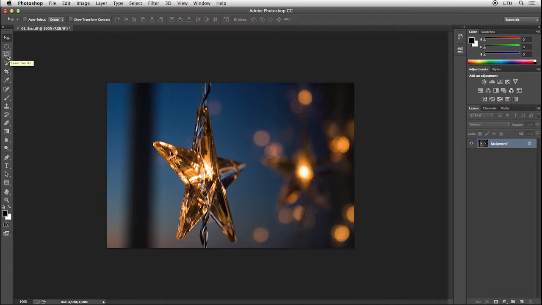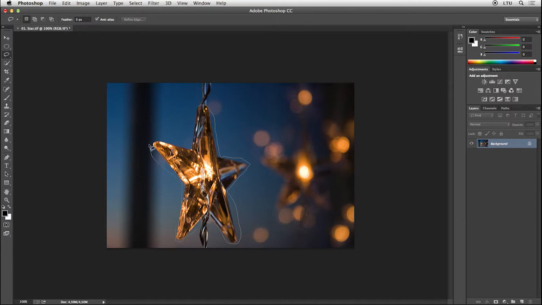And the first of those free-form selection tools is the Lasso tool, which you'll find right below the elliptical and rectangular marquee tool. And the lasso tool works by reining in the portion of the image that you need selected.